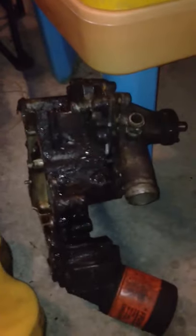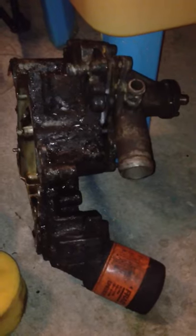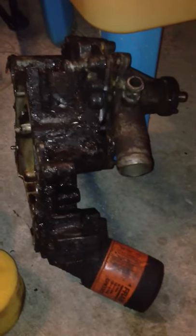Just finished taking off my timing chain cover, water pump. Let's see here. It's pretty grimy. Gonna give it a good clean since it's out. Clean up everything on it. Everywhere. Got that bad boy out. It's pretty mucky.